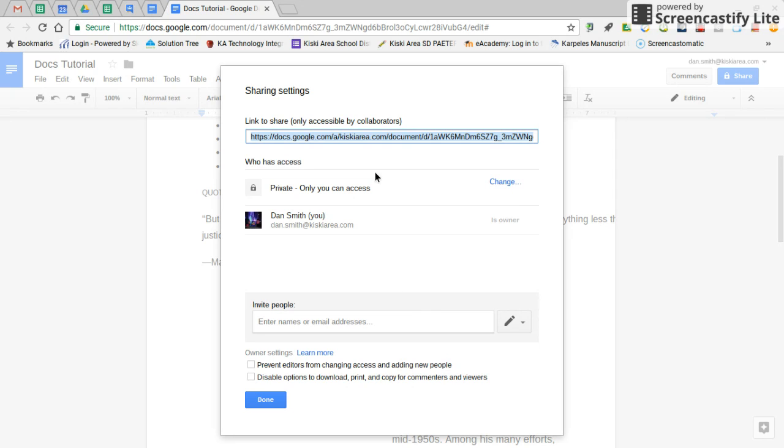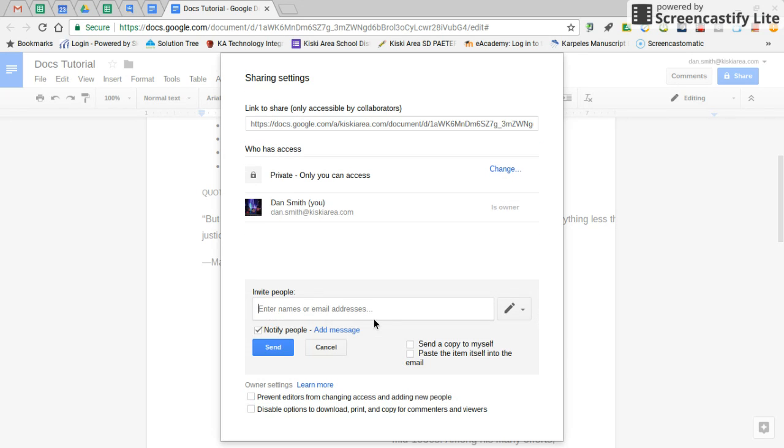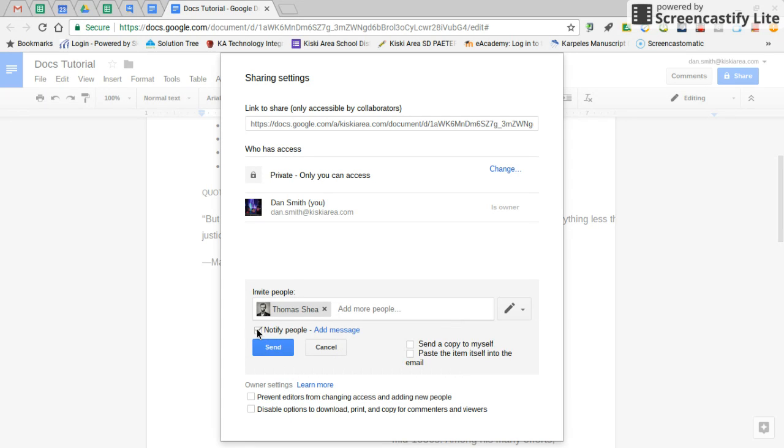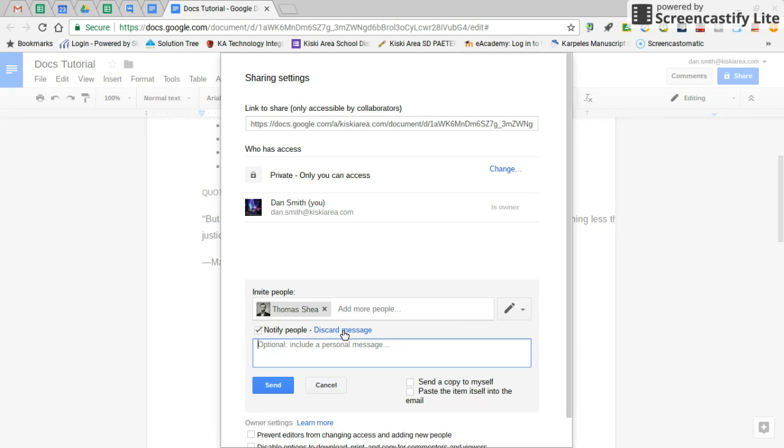And then if I try to paste that and share it with somebody, it's going to remind me that I don't have the document set for anybody else to be able to see. And do I want to change the permission of how it's shared so that that person can actually see what I sent them? Additionally, we can add people individually. And once again, I'll add something for Thomas Shea, and I can control if he can edit, comment, or view. I can also add a message so that he knows what I'm sending him and why I'm sending it to him.